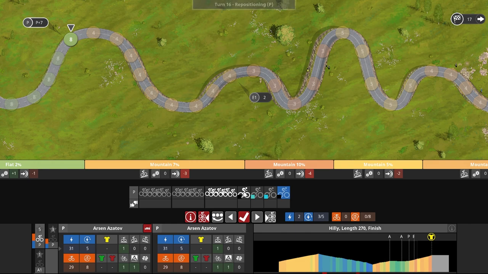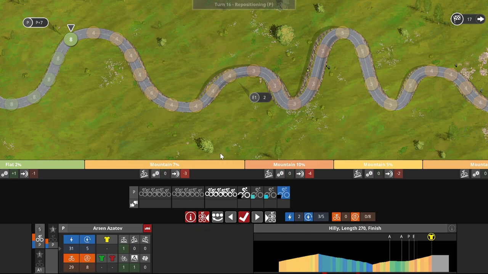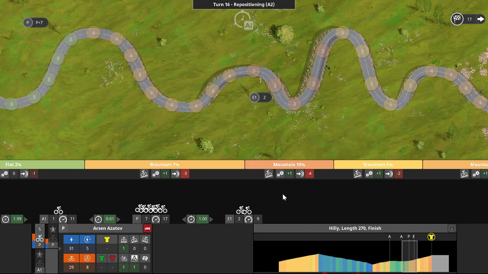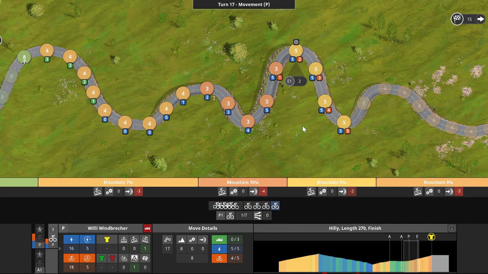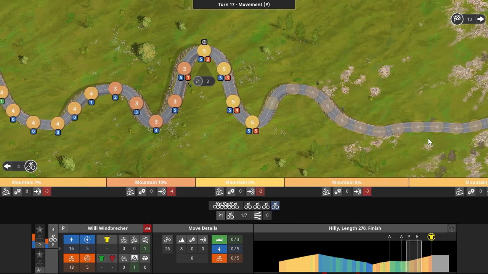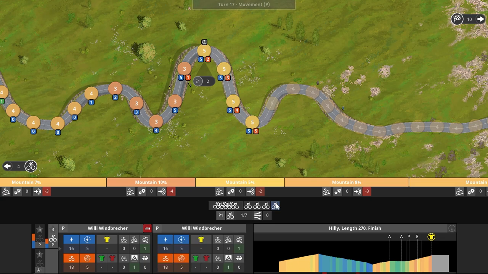we can get them. If we now attack with Arsene, because they are not in a good position yet, they haven't moved out of P2 just yet. Maybe they do so now, but I don't see them yet. And these guys are not moving. So here's the peloton. Let's move short with Willi, so that the peloton is guaranteed to move short, because he's the only relay rider in here. And there is... Oh, fuck.